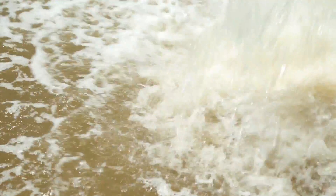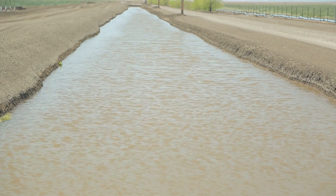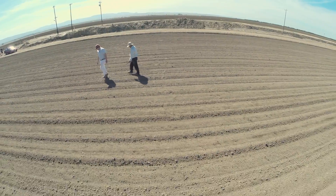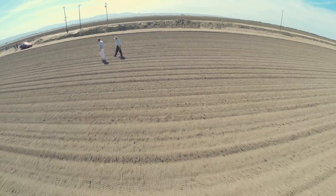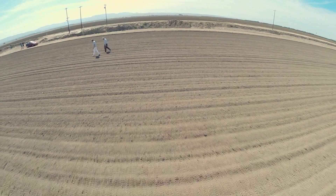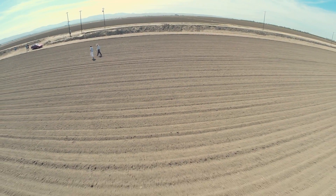In the end, this technology's success comes down to economics. Making usable water with solar desalination isn't cheap. In wet years, it still costs less for farmers to buy water from reservoirs than from the desalination plant. But if climate change brings more droughts, reservoir water could become prohibitively expensive, and that could make solar desalination an economically attractive solution.